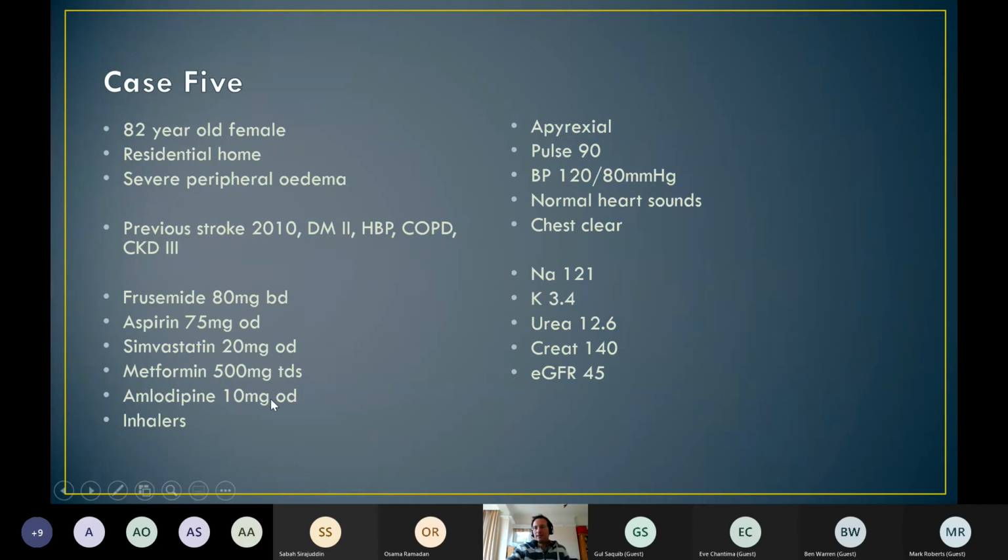At 10 milligrams once a day, we can expect that to cause peripheral edema. It's not typically quite so pitting as this lady's I've demonstrated to be, but it could certainly be due to amlodipine here. So we definitely need to think about doing something about the amlodipine as a potential cause of this. We could do things like check an NT-proBNP to help us to the diagnosis. Here, it isn't an emergency because it appears to have been developing for some time. And when I say it isn't an emergency, I don't mean you can sit on this for the next month or two. What I mean is you've got time to do some blood tests and make your decision about treatment tomorrow.